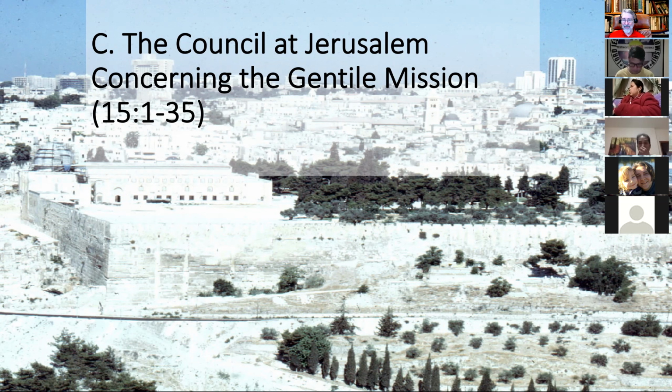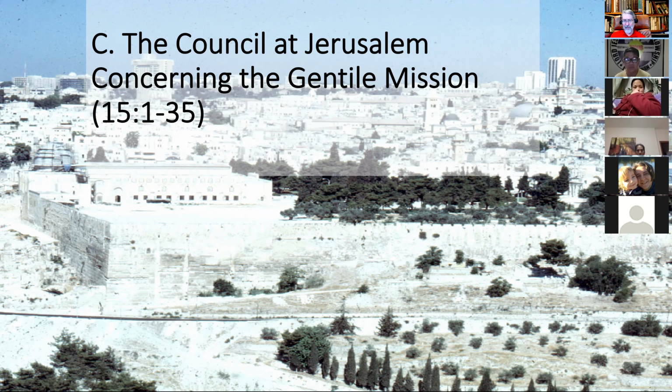They came to a conclusion. They needed to, it had to happen, and they came to a solution which is a compromise acceptable to both Jewish conscience and the need to include the Gentiles. It was obvious that the Gentiles were going to be a part of the church, and the conversation came down to, let's not put any bigger burden on the Gentiles than we have to. Why should we put a burden on them that is greater than we've ever put on ourselves? This is a very hard thing. So they come to some conclusions about not eating meat sacrificed to idols or blood or strangled things, which wouldn't be all that hard for anybody to live with.